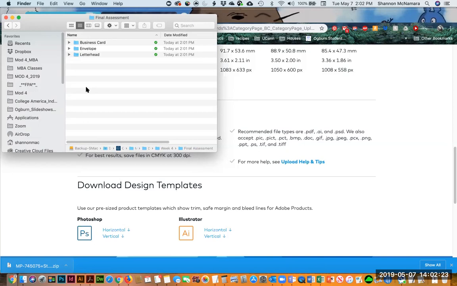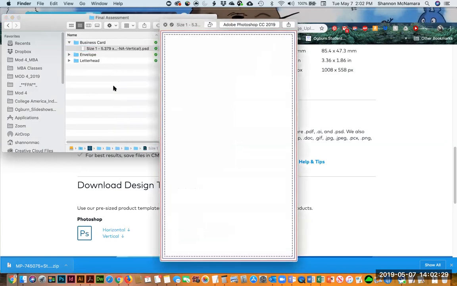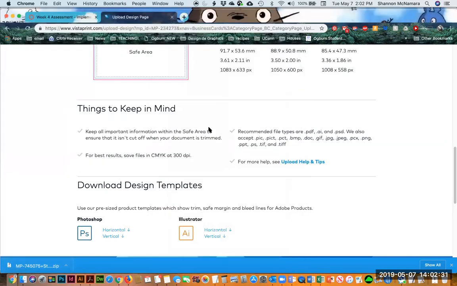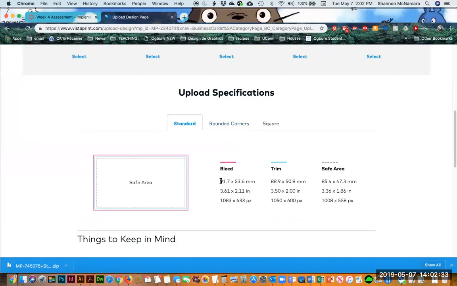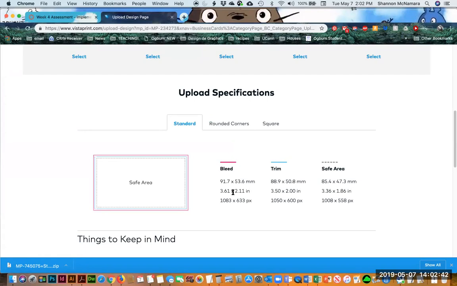So let's go in. All right. So it says that the size is, why would you set this up in, all right, 3.61 by 2.11 inches. And that is for, or it would be 2.11 by 3.61 inches.